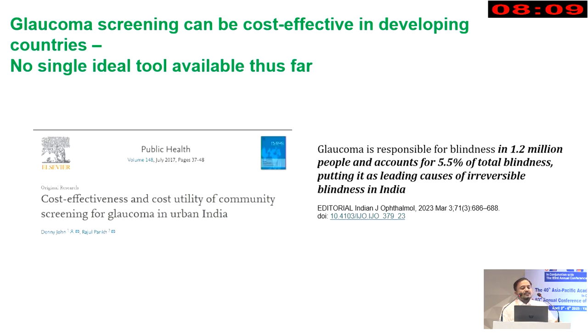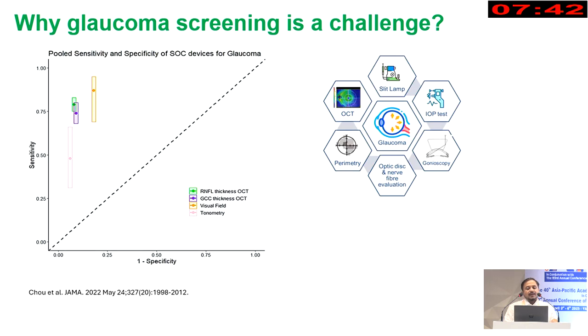So one of the things we've looked at is to ask the question: why is it very difficult to think in terms of last mile screening for glaucoma? It's because you don't have any single tool today that is available. And secondly, in the absence of that, and without evidence to show that the use of these tools will have a public health impact, it's very difficult to look at a glaucoma screening strategy that is universally applicable.